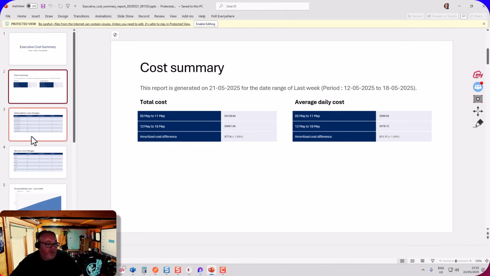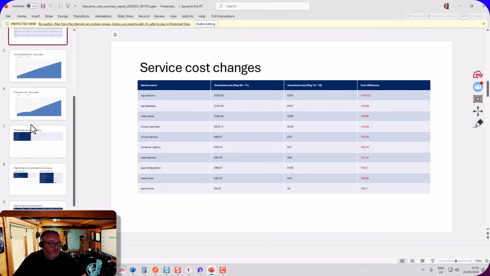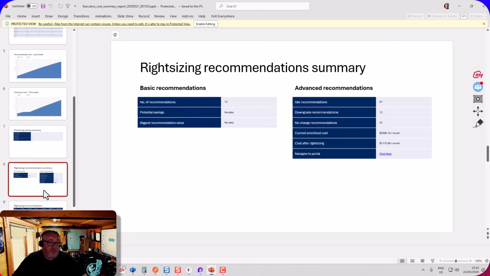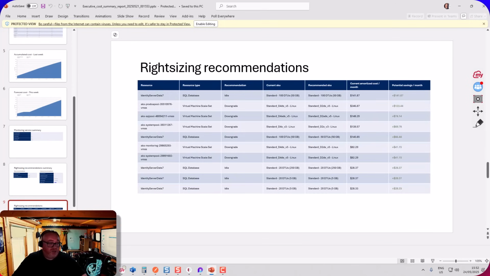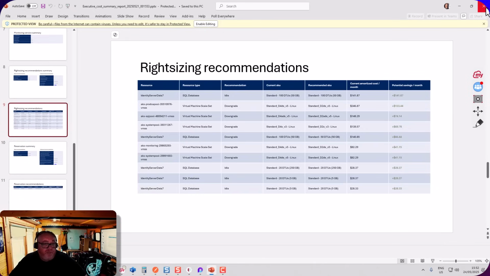You'd get a summary of how you're doing in this period. So it could be like last month versus this month, or last week versus this week. You'll get a summary of some of your key cost changes. You'll get some graphs showing you some of the key overviews. You'll get details about the monitoring, so if you've had any budget alerts or cost anomalies, you'll get an idea of that. You'll get summaries of the right sizing recommendations and other recommendations we have in the tool. So here you can see the top changes that I haven't done yet that we could do. And there's about a dozen slides in this out of the box.